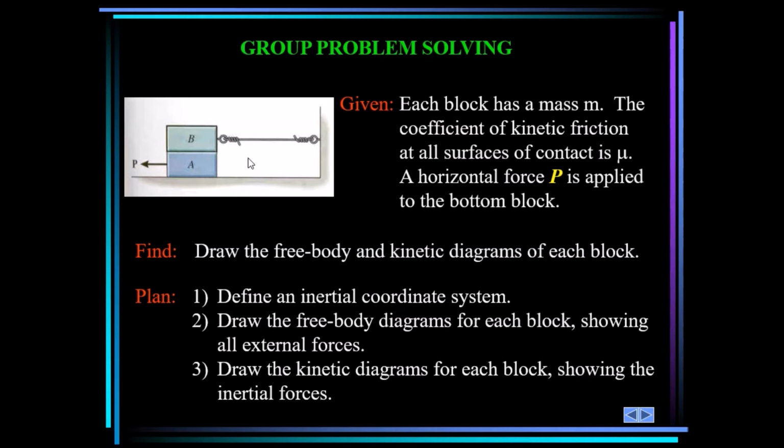So the problem, again, same as the previous problem here, we want to draw a free body diagram and a kinetic diagram for each block. So that's the main difference now. We're not just doing this for one object here, we're doing it for each of these. So this is important. Each one of these will be a separate individual free body diagram and kinetic diagram associated, one for block A, one for block B. We're not going to try to draw this all into one diagram.